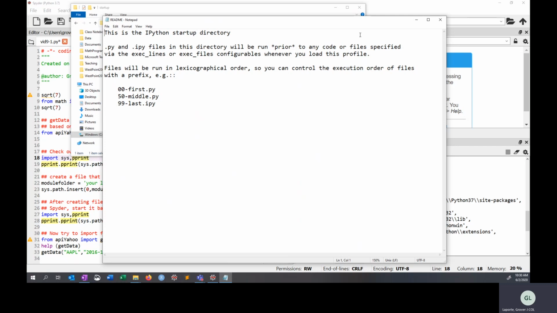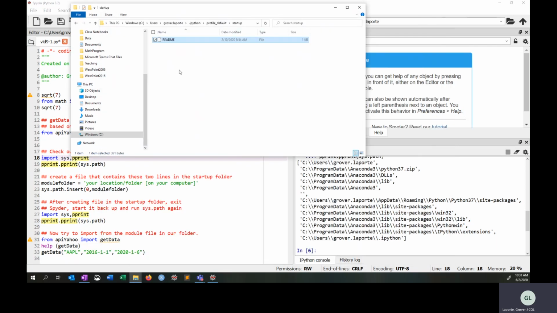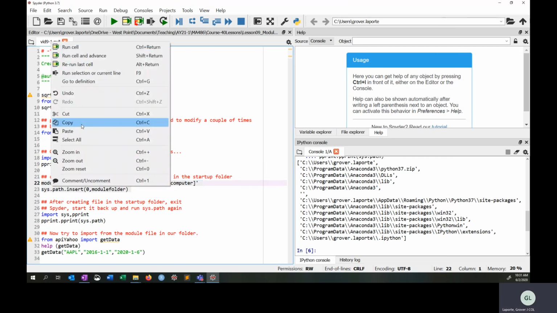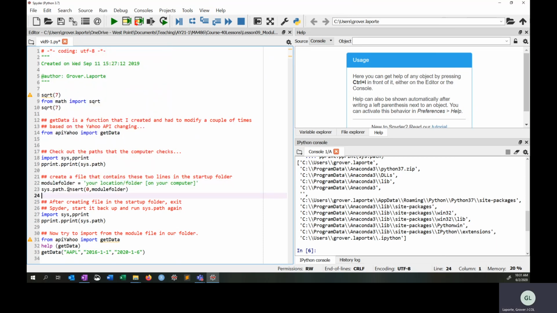So what we're going to do in this folder is put, and it doesn't matter the name of it either, I forget what I'm going to call it, we'll figure that out here in a few minutes. But we need to put 2 lines of code in a file in this folder so that it gets run and puts the location of our modules in the path. All right. So again, in your Jupyter Notebook, you'll see these 2 lines of code, and it's basically we've got to go find the location. So we'll modify this here in a second.